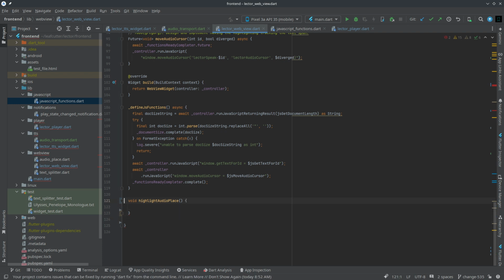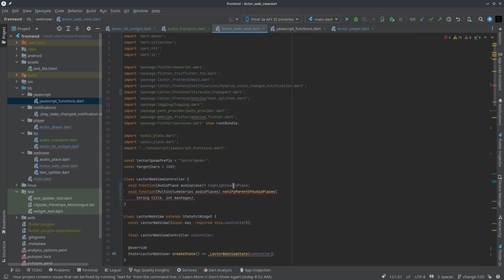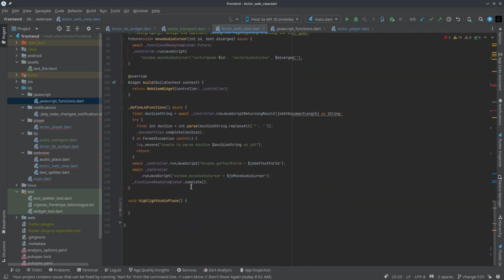And then what does highlight audio place need to do? Well, it should have some audio place.